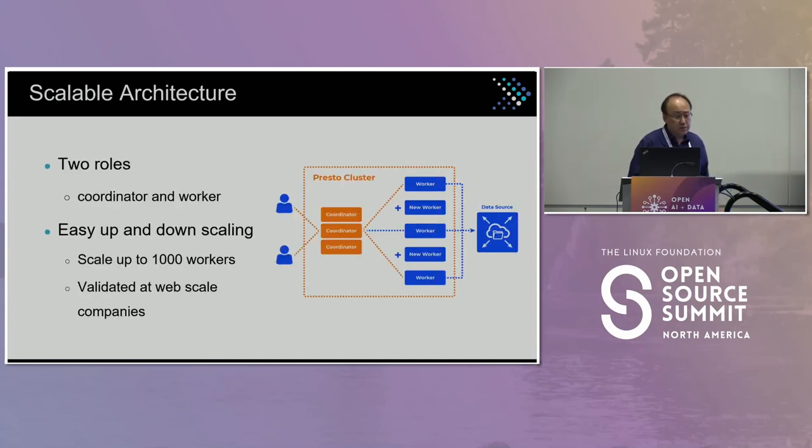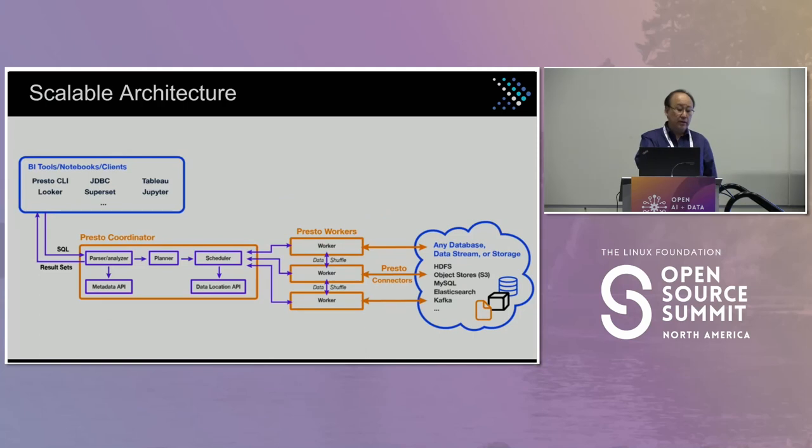So in the scalable architecture with Presto, the simplest way is this diagram you see on the right. There are basically two different node types or roles, or pod types if you're deploying this in Kubernetes: coordinator and worker. And like I said, you can just add workers, you can drop workers, and the next query sees them. The coordinator will then plan and schedule to the new set. Very simple, very easy. I'll show you a demo where you can use a common Docker container and just change the configuration. Basically, say this is the coordinator, and these are workers that point to the discovery service. Extremely easy, with those two node types to handle what's going on. Again, very scalable, up to 1,000 workers, validated by the largest companies. I've already given you examples of that.